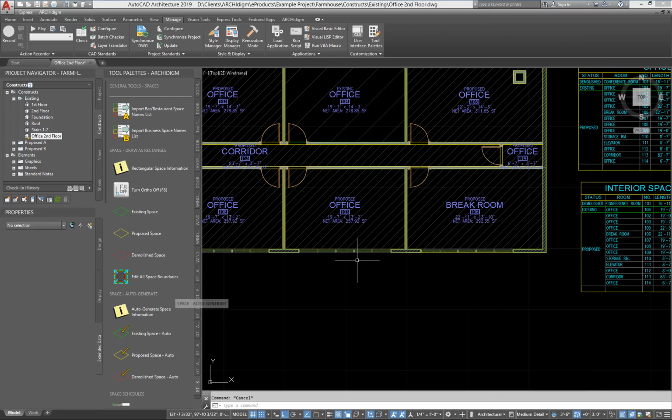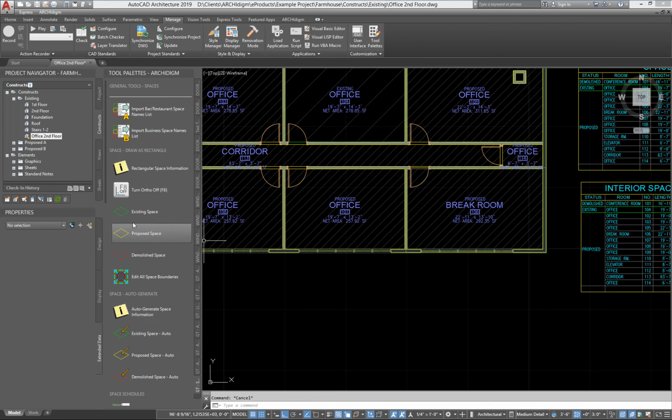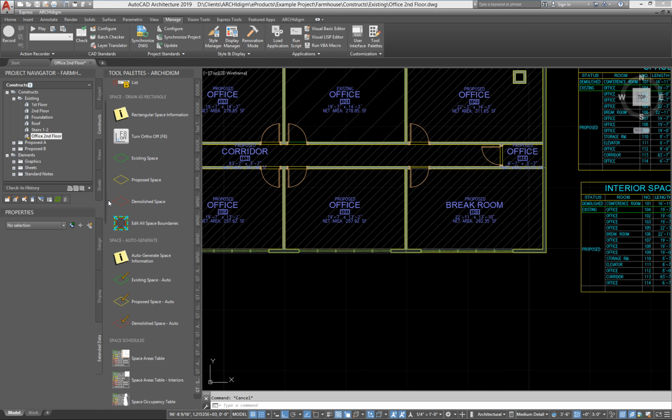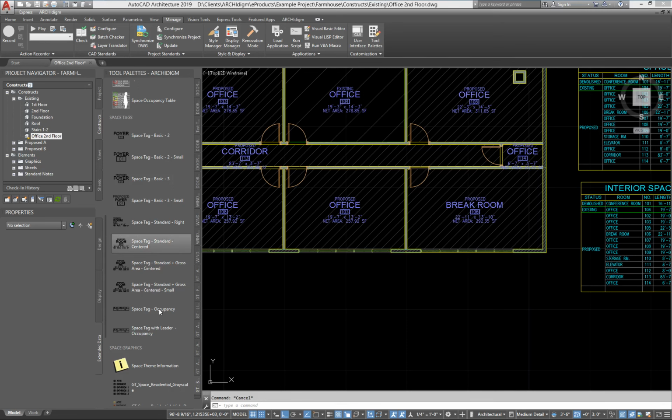But when I want to do the occupancy stuff, it's not going to be there. We didn't default it because you don't always need to do occupancy calculations. So we'll tag it first to bring in the data. So I'll come down here, and I should see in the space tags that there are 2 occupancy tags that we created. One is set to use with a leader that comes off of it. So if you can't fit your tag inside your spaces, you can draw it outside with a leader. So I'll do both here.